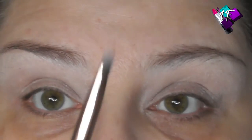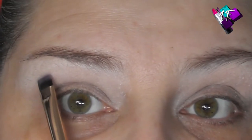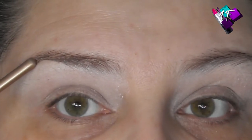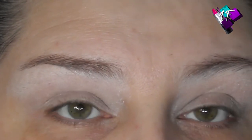If you have hooded lids, get a brush, something like this, or a pencil brush. Sketch out on your static lid where you want your new crease to fall. Now, obviously, that's going to reduce the space between the crease and the brow. So just use smaller blending brushes, or if necessary, take the colour right up to the brow instead of leaving a gap.